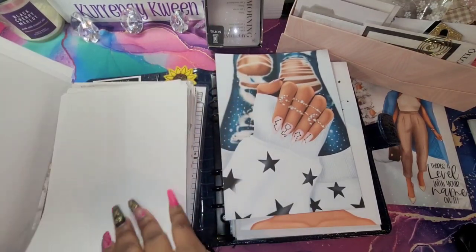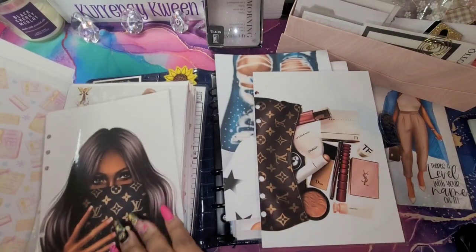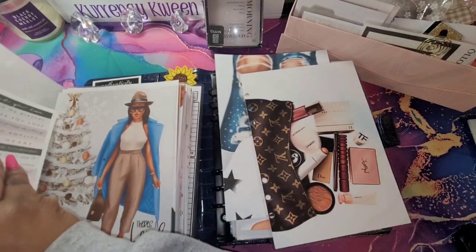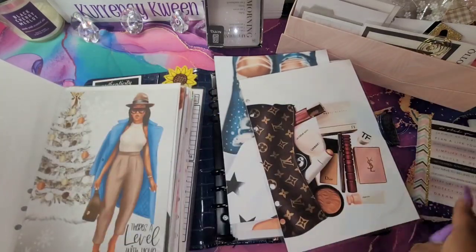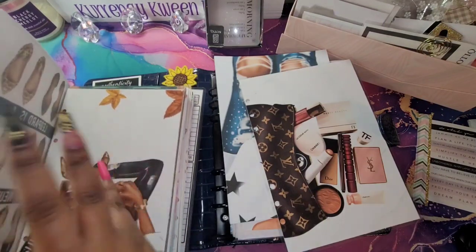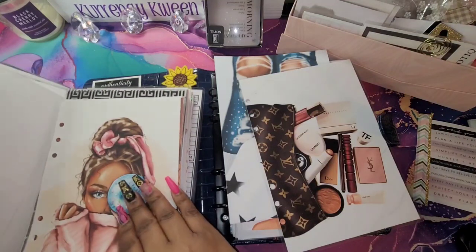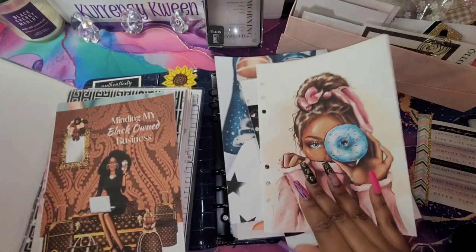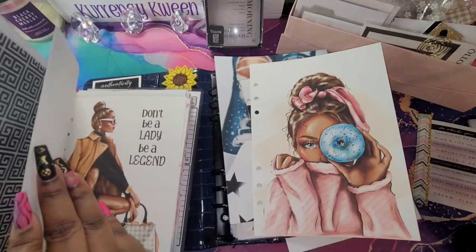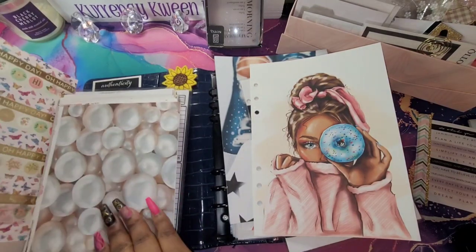I did not do the Planner Press digital dashboard this month because, y'all, they just weren't getting it for me. I just wasn't feeling them for these last few months. I'm not saying that I'm going to stay away from them forever, because she does have some great items, but as for right now, I'm just not willing to continue to purchase items that I'm not going to use. Maybe she has another illustrator, I'm not sure, but yeah, it wasn't cutting it for me.